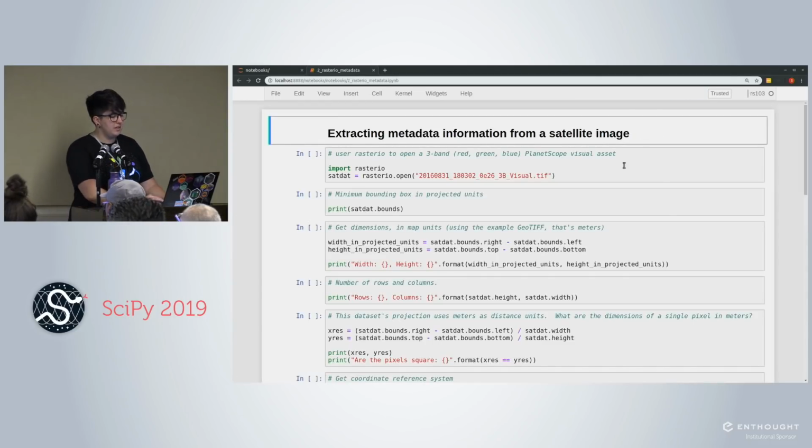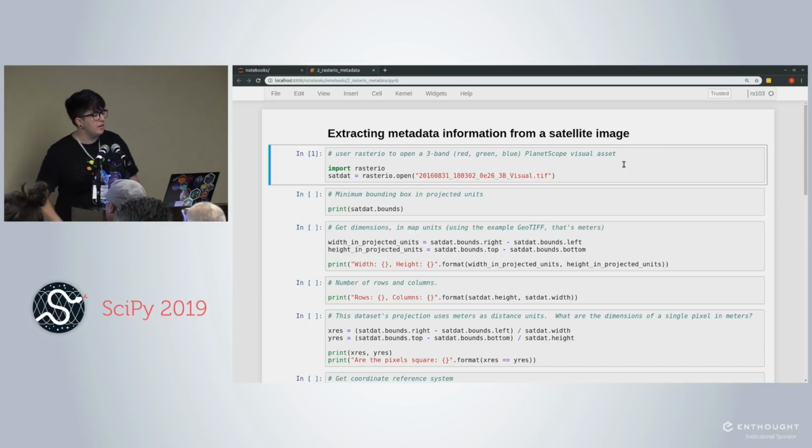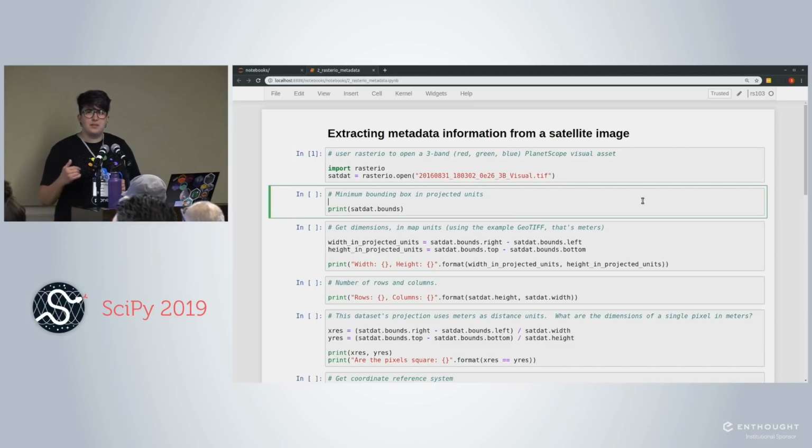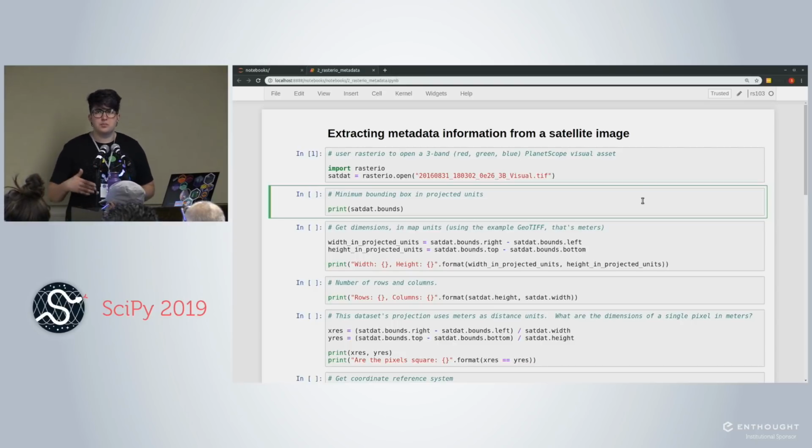All right, go ahead and run that first cell, load our data set again. This time, just for no reason, we're going to load the 3-band data set, so it's only got red, green, and blue. Doesn't have that near infrared. Doesn't really matter yet because we're not doing anything with those bands in particular, but just to show that you can. So we're going to extract some of the metadata out of this data set. I talked earlier about how metadata can store information about your data set, like its spatial resolution, its geographic coordinate system, its projection, that sort of thing.